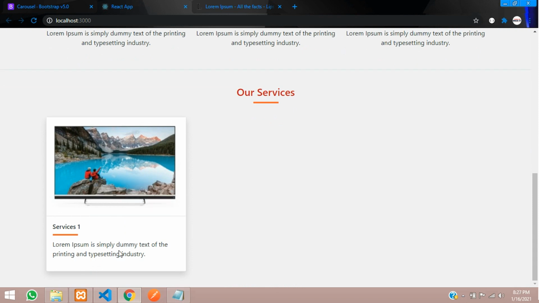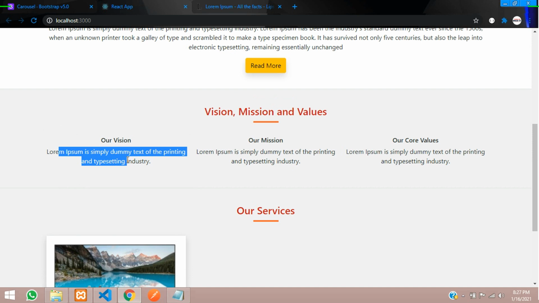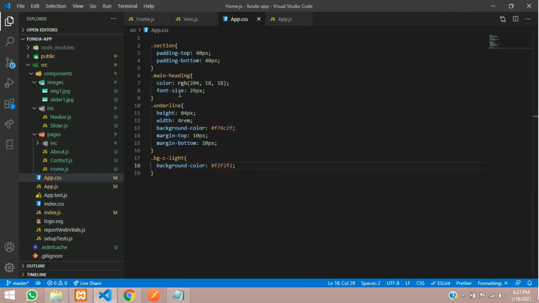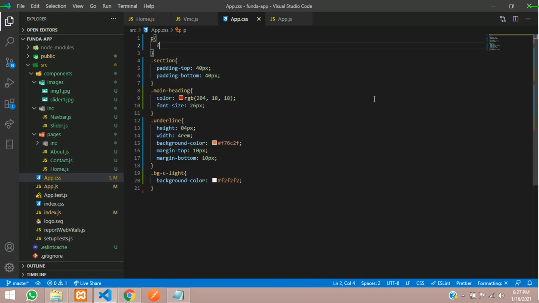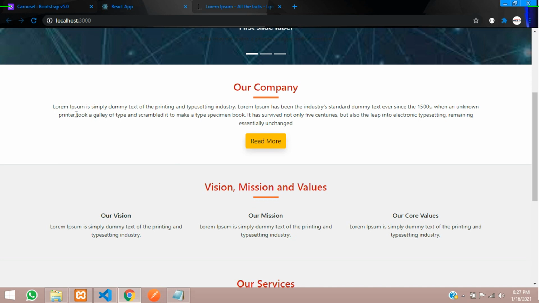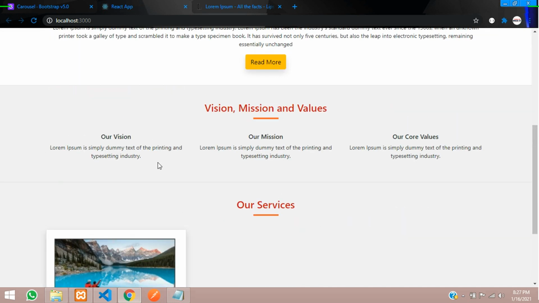Okay, so this is the output, guys, and now you can create one read more button, but these texts are looking too huge, so let me just give one CSS for it. So as simple, I'm going to create one p tag, and inside this font size will be 14 pixel. Okay, and the color will be #262626. So this will be giving a light kind of black color. So let's refresh. So you can see the text has become small and it's looking pretty cool.